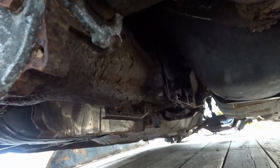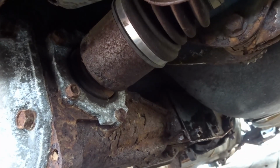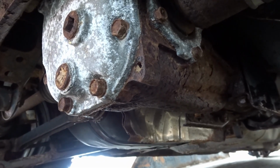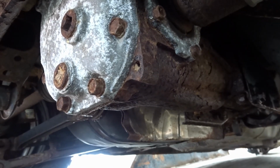I'll see if I can try to get this thing out. I guess the only thing is I have to get creative with getting the axles out. I'm gonna try to save them because they don't look bad, and I torched the other ones as you saw. So yeah, I'm gonna try to get this out.